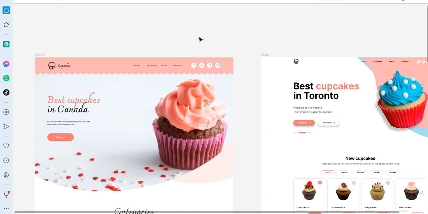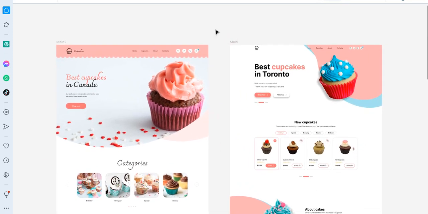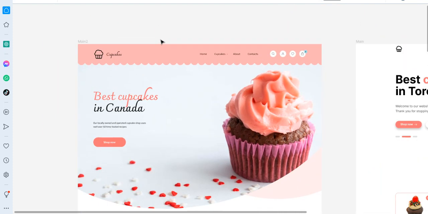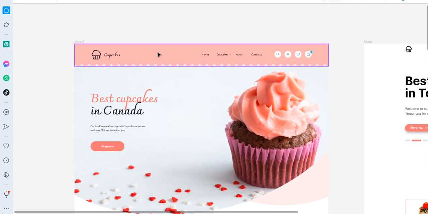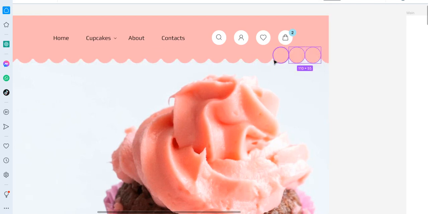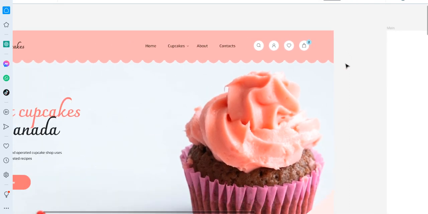Let's start from the top. As you can see, the header is not the same. I've decided not to use these shapes, and as you can see, I've created a more classic form of navigation system. It's some rectangle, and also I've used a list of circles, made some grid for this block.